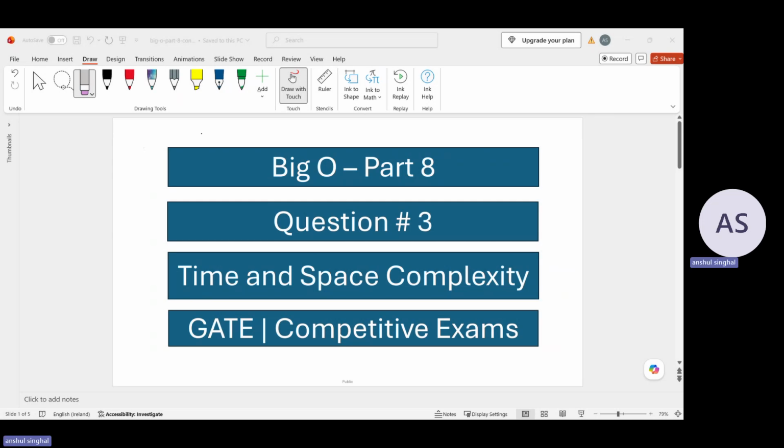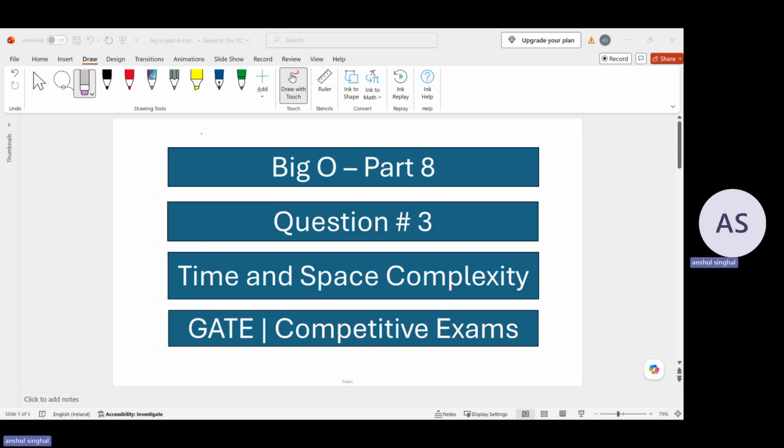We also looked at explanations of log n complexity, recursive code complexities, and amortized time. For example, an array list grows dynamically, and when inserting n elements in an array list, the amortized complexity comes as order of one.